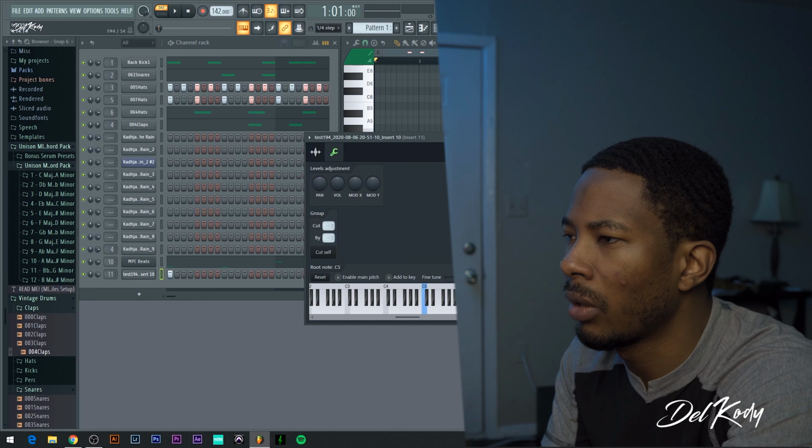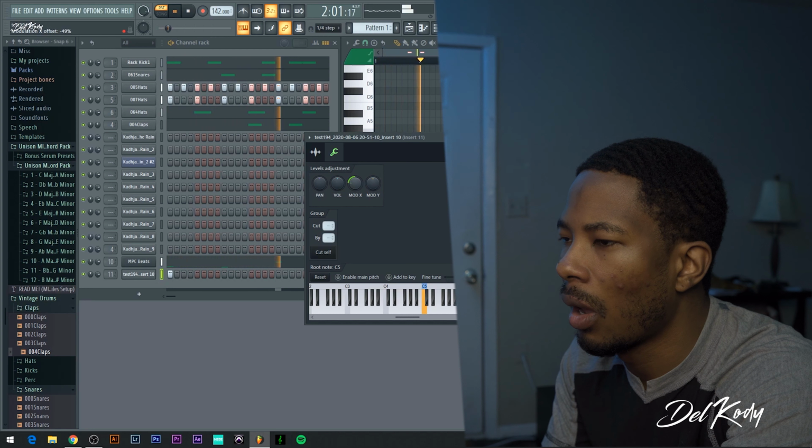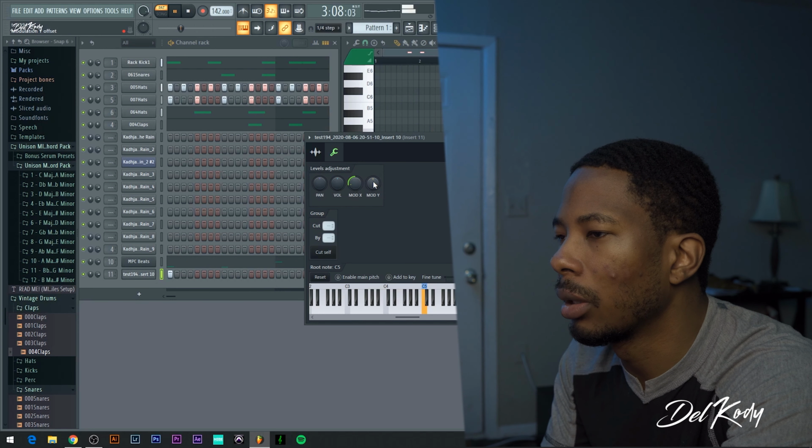See, normally I have more stuff over here to work with, but that's all good. I know how to filter it out with this part right here, so I ain't tripping.